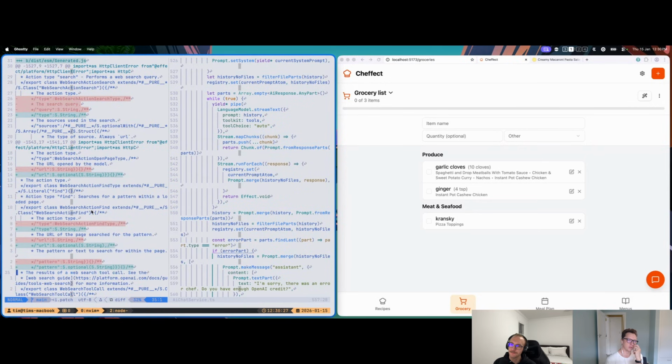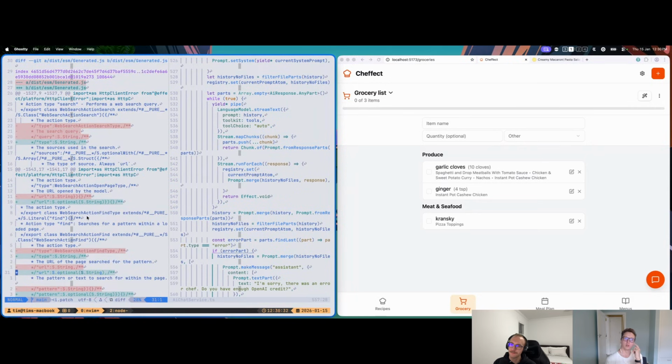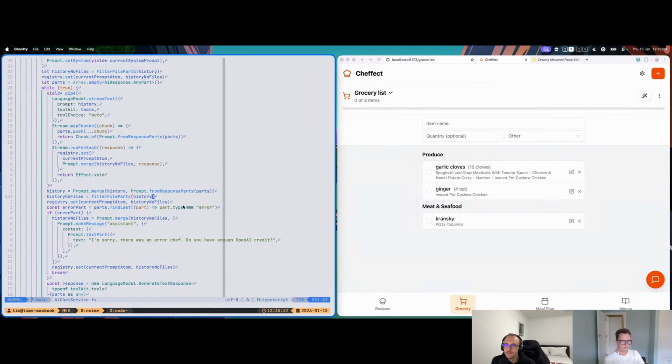Yeah, there were a few issues with enabling the OpenAI web search tools. That I think is fixed, so you should be able to remove that from your patch. And there was a time where I didn't have enough AI credit, and at the moment I'm just catching all errors because I'm not sure how to handle specific error cases with providers. So there's no specific error for out of credit or that kind of thing.